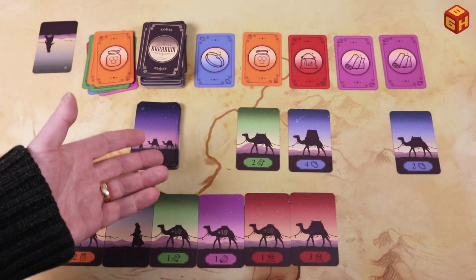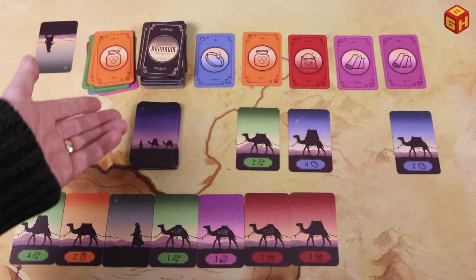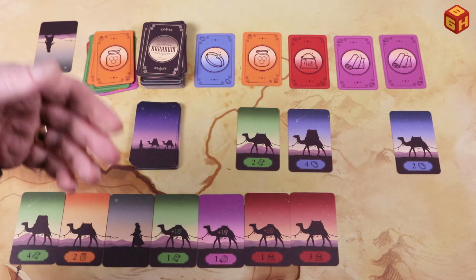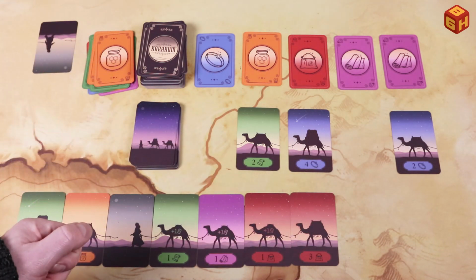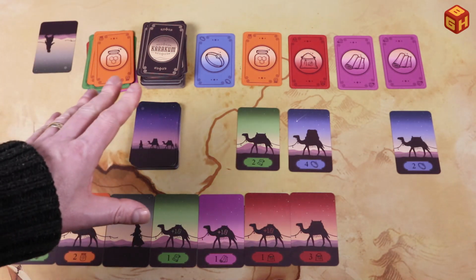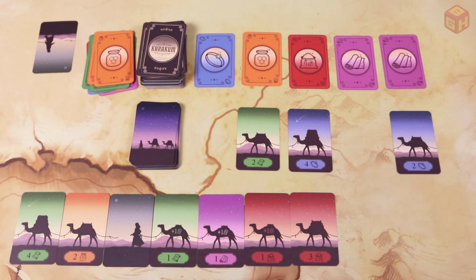And of course, the player with the most points wins, and in the event of a tie, the player with the longest caravan wins the game, and if that's still a tie, then the tied players share the victory. Those are all the rules for playing Karakum. Let's go to my final thoughts.